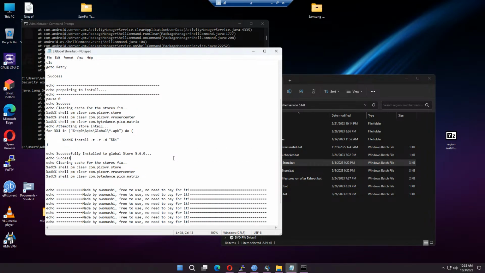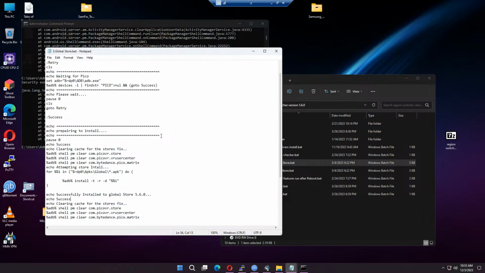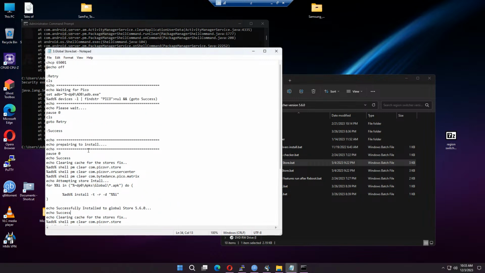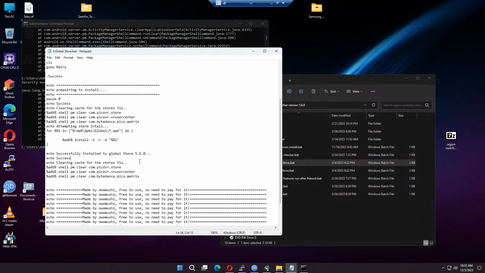The really old commands that used to work with the region switcher. It used to switch the region and do all that stuff, right? But what happened is Pico implemented changes. And so now I don't have the way to clear the Pico matrix.